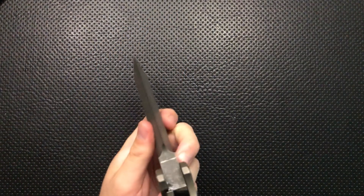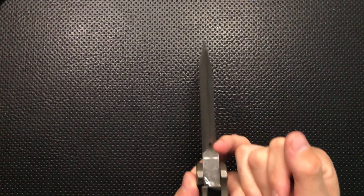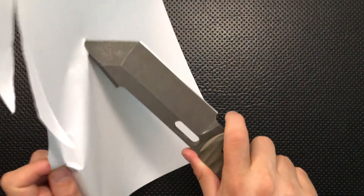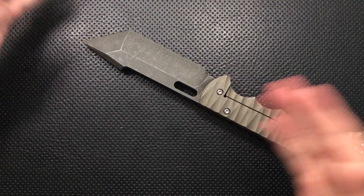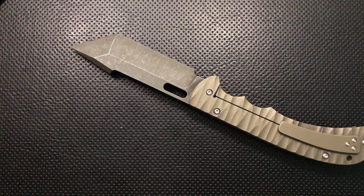Then finally, on the bad side, this guy is very thick behind the edge — actually thicker behind the edge than the Spyderco Delica is thick at the spine of the knife. That's kind of a problem. As such, this is not an incredible slicer. I've got a piece of paper here and you can kind of tear the paper with it — but that's kind of what you're doing. The cut is really tearing more than anything else. It'll puncture the paper, but you're really ripping with this kind of edge thickness. So frankly it's thick in general, not just at the edge. I do wish the grind was a little more hollow, allowing this guy to slice a little better.